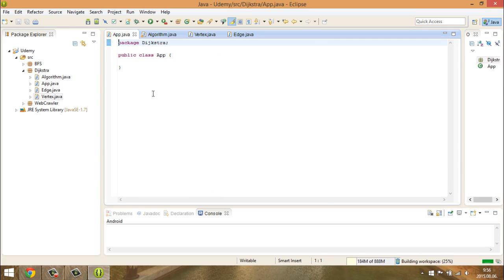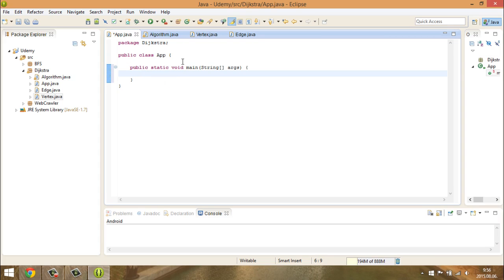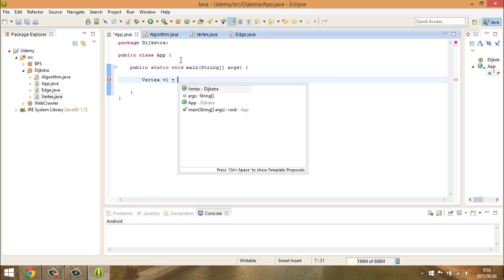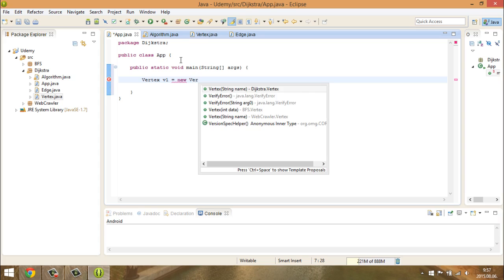So if we run this algorithm, first of all I'm going to create vertex v1 is equal to a new vertex.